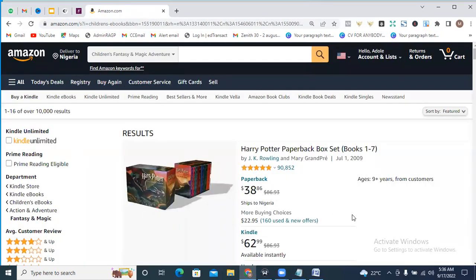All right. So the next thing you want to do is to ask Amazon to list your book in this category. And this will be after you've written this book, or you have created this book, let's say you're doing paperback or whatever it is you're doing. If you don't exactly know how to create your books, that is why you need to join my academy, because we build everything you need to actually do to come up with excellent productions for Amazon KDP, including how to format your book and everything you need to do.